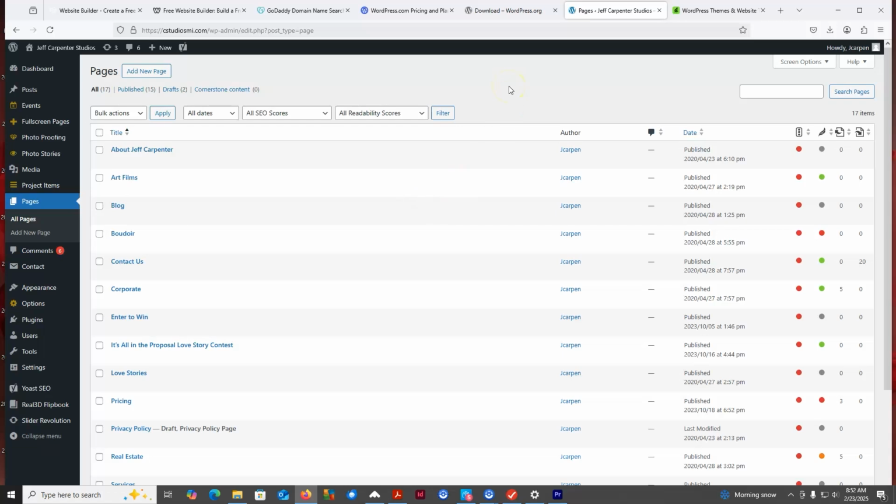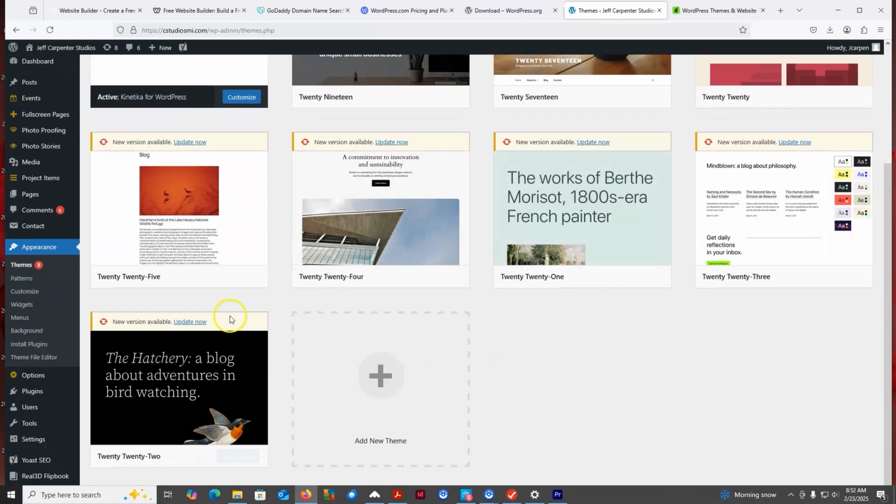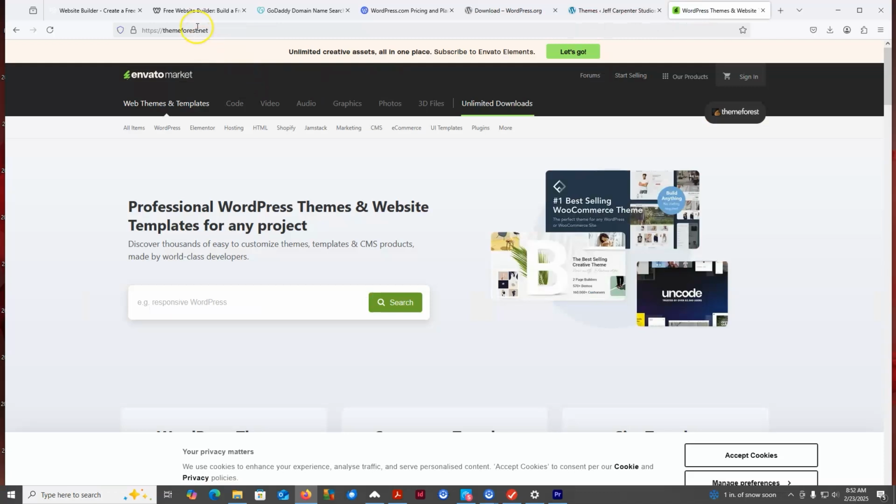Now, when I mentioned templates, anything you see in yellow on this, you probably will not see on an average WordPress installation. These things in yellow are designated by a template that I have, which we call themes. Right now, I have this one set up as Connectica as my theme. You can see there are several of them here that I could utilize, but I didn't. Instead, I bought a theme from a site called themeforest.net. It's part of the Envato market.